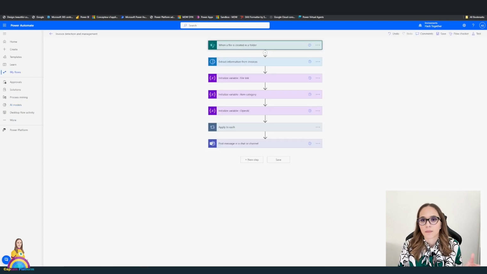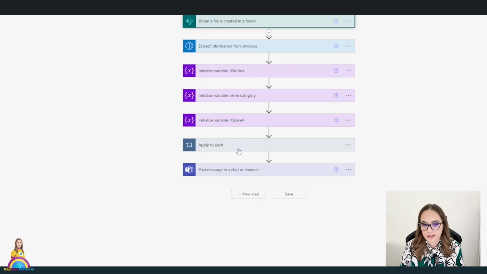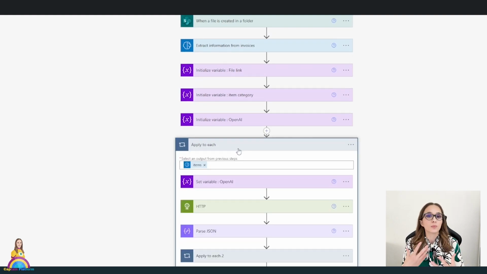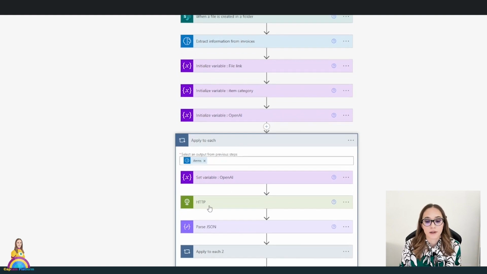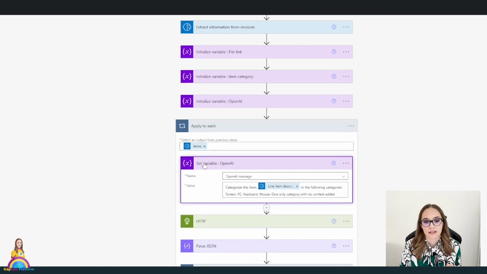So if we get back to this flow, I'm using an action to extract information from invoices, and then we will loop through that information because in an invoice you may have several rows. This is why we will loop through each row. Another important thing is that, as I explained, I will ask OpenAI to classify the item that I have.